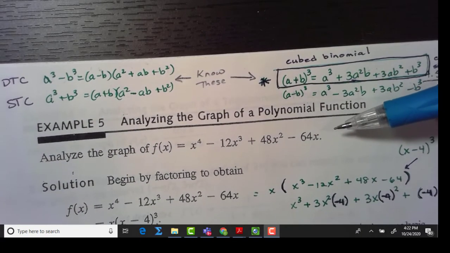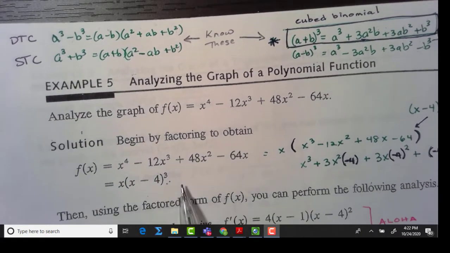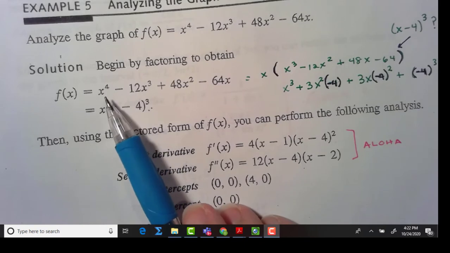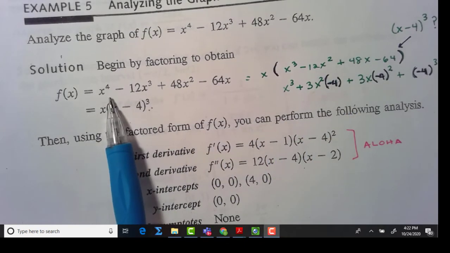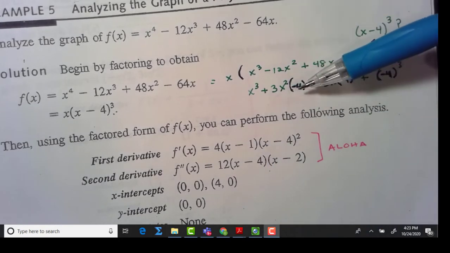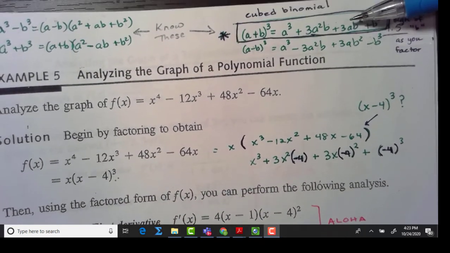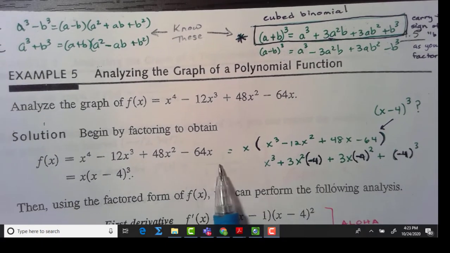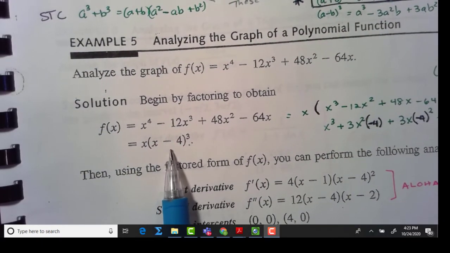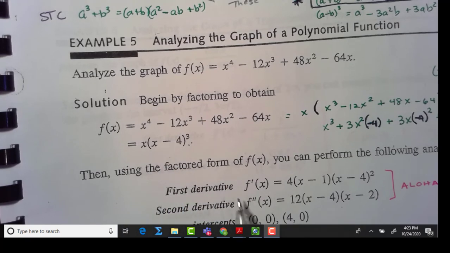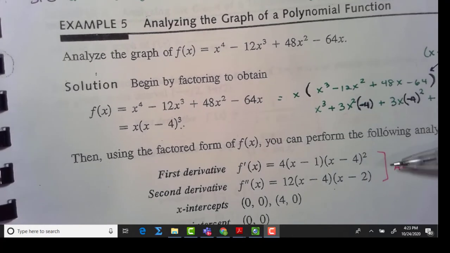So this looks like a really nice, easy problem to do. First derivative is really simple. Second derivative is simple. Again, you have to do some algebra, but you might want to factor. And what's nice about this is if you factor out an x, it leaves this, which you could try factoring by grouping, but it actually falls into this pattern up here. Okay. So this factors into the remainder here, into x minus 4, the quantity cubed. And you would probably want to actually find your first and second derivative from this form because you will be able to factor out some common factors to make this nice and simple.